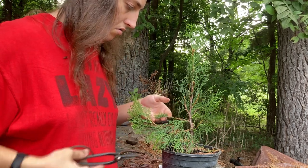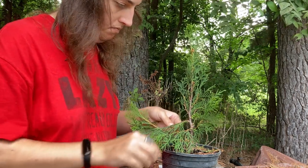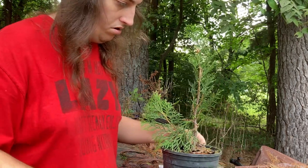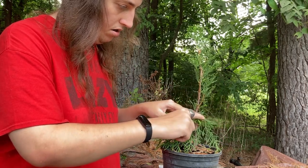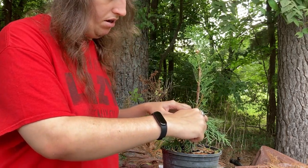Just so that these are flattened out. Turn this back about right there. I'm gonna prune off this branch because I don't need it anymore. And I'm gonna wire. Probably should have kept that now that I think about it.